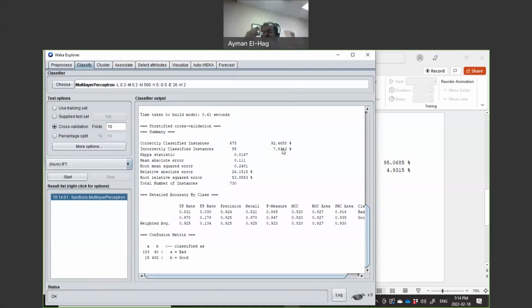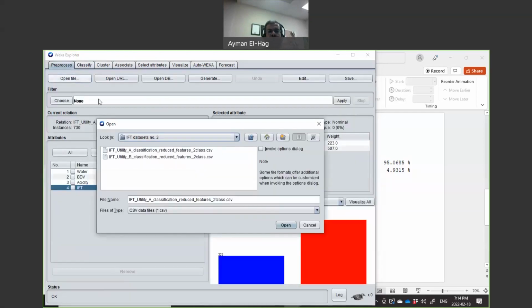So there is a drop from 95 to 92, and this is expected because we reduced the number of features. Maybe some of the features that we lost affected the accuracy. But not bad, from 95 to 92 it's not really a big drop. Let's go and open the other file.